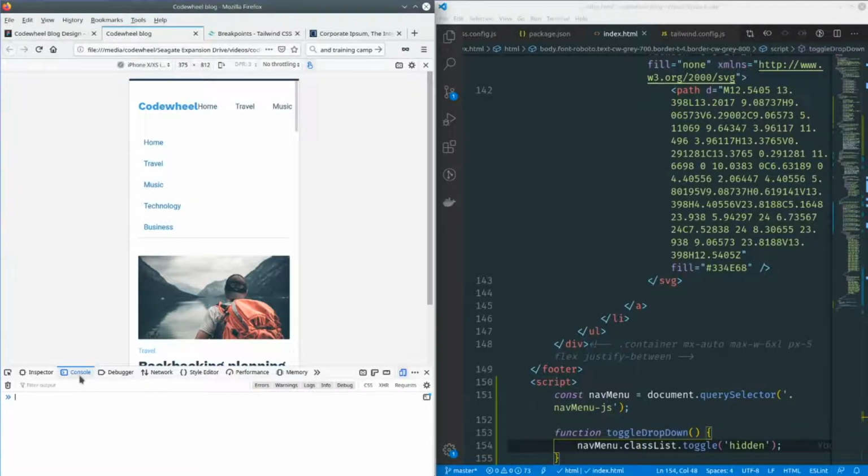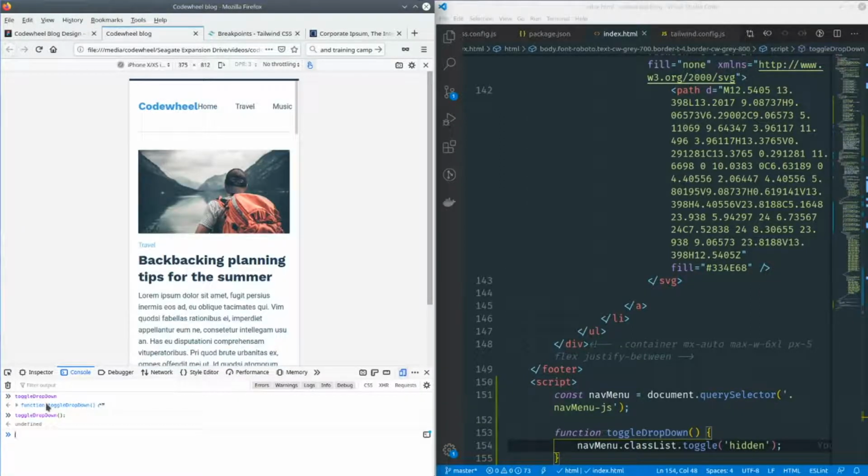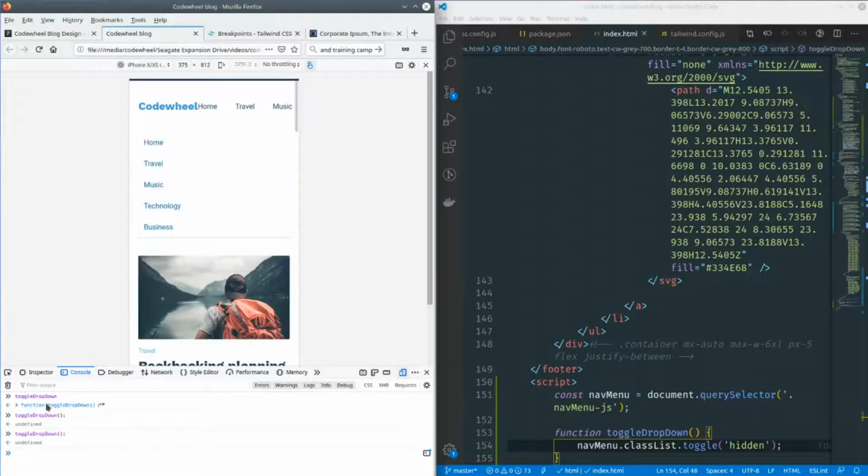Okay, so back to this DOM inspector and click on console again, and what we're going to do is check out if that toggleDropDown works. So if you type in toggle, and it should come up already, and it shows and hides it. So again, just type in toggleDropDown, don't forget the parentheses at the end, the round brackets and semicolon, and it hides it. So now that's the drop down functionality built. All we need to do now is put a button on there which will show and hide it.